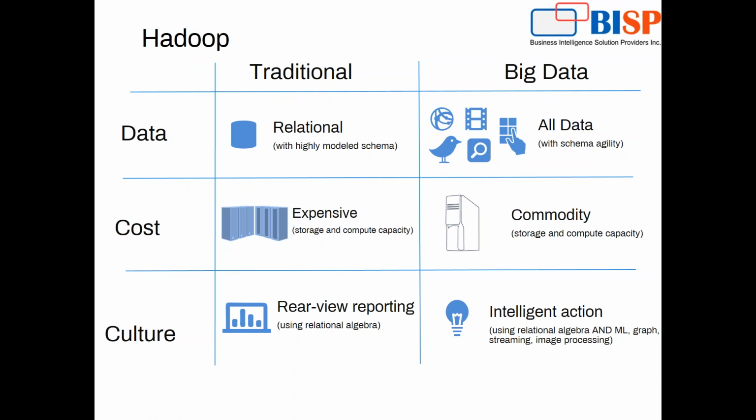Also, the culture of reporting has changed with the advent of big data. Traditionally, we used to persist the data, let's say some bank transactions. You persist the data on the database. Then after some time, you come back and look at it. Okay, this many people came into my bank at this time. This many people transacted. There were this many transactions. All those things. So we used to use rear view reporting. We never used to take action.